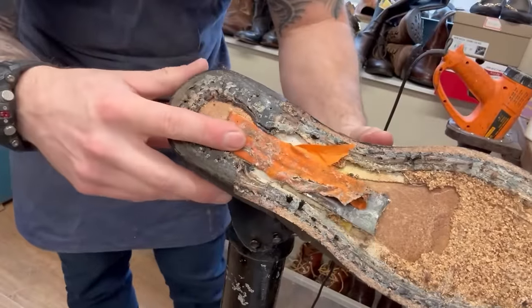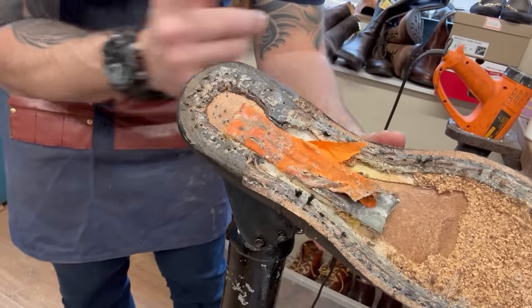So this orange fabric that you see here matches the heat gun. That's not what I wanted to tell you.